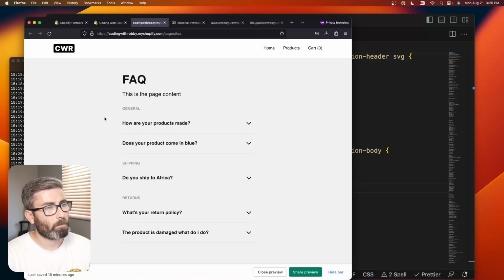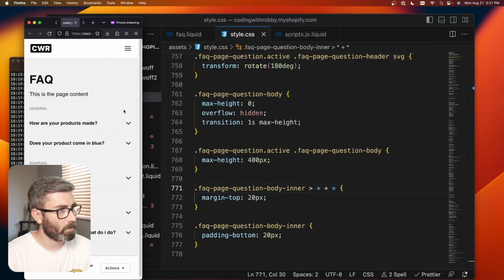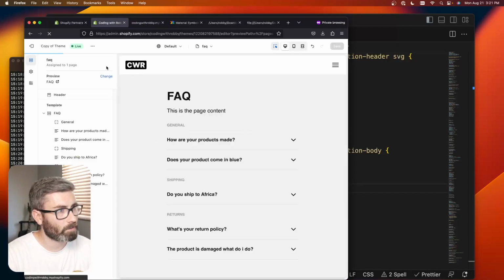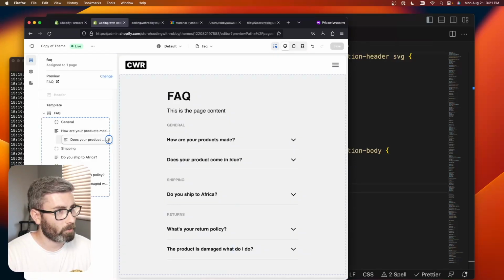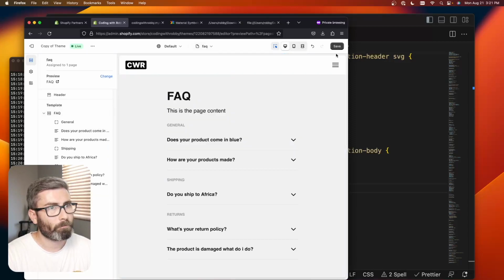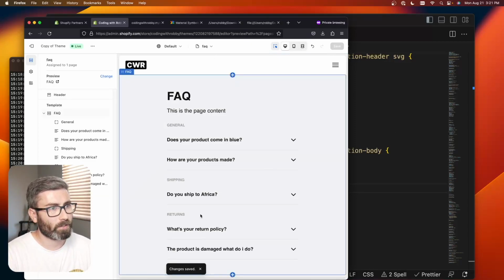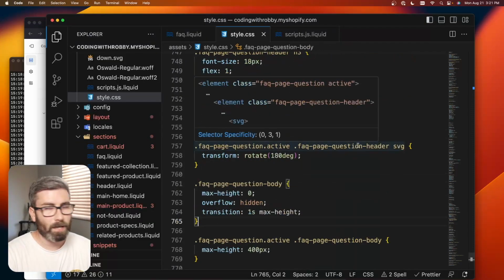And you could style this up however you want. I just did something real quick, and when you shrink it, it leaves some space on the left and right. So I'd say this looks pretty good. This is good for most stores. I kind of do something similar whenever I'm doing a client store. And that way they can just add their questions in here, and it's nice and simple. They can reorder them, really do whatever they want. And yeah, I'd say this works for most stores. If you do have like hundreds of questions, this probably isn't the best way to go. If that's the case, you probably want a help center. But yeah, that's the tutorial.